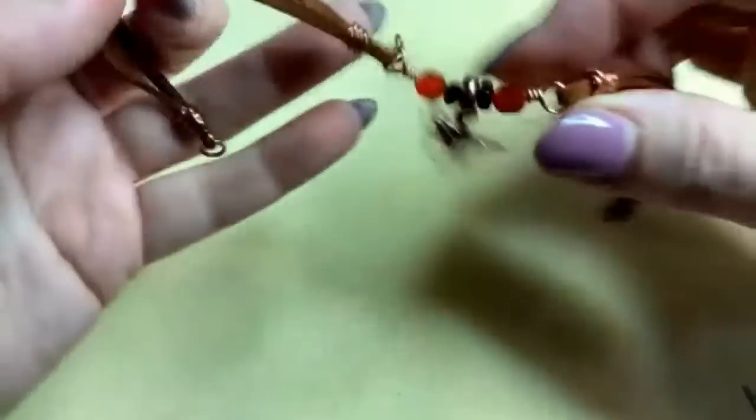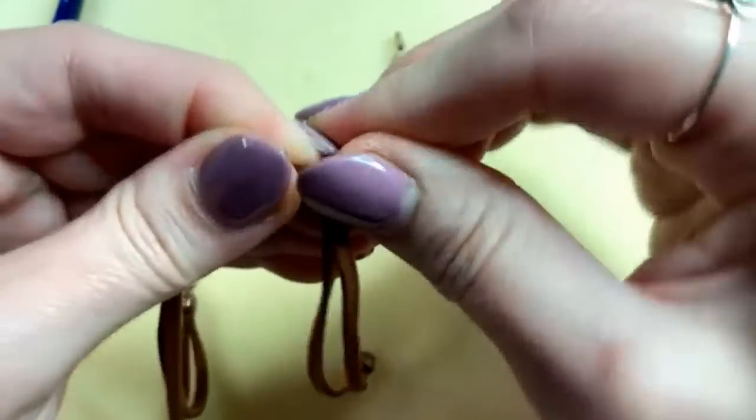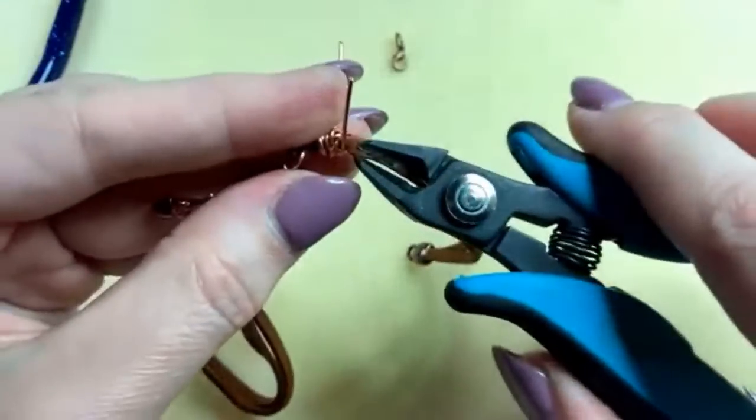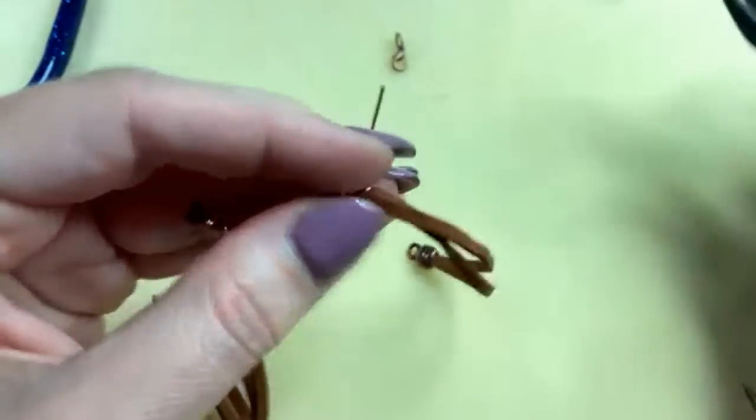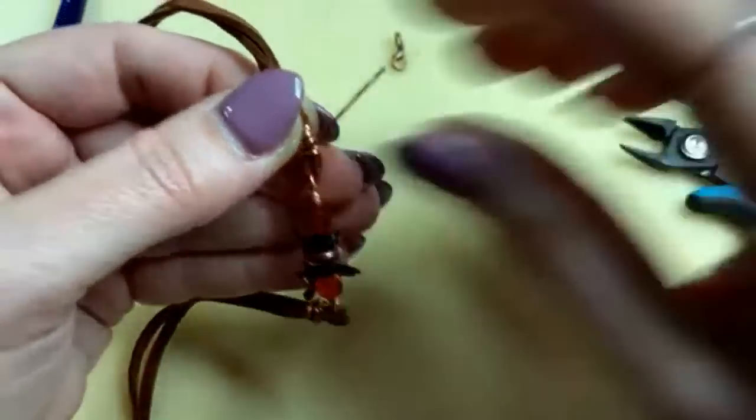I just used the wire to kind of mimic the jump rings that we had. Yeah, it also ties in the whole metal piece of this kit, which is really nice. But yeah, a lark's head knot would work just as well, and just add a little dab of glue to it and you're good to go.